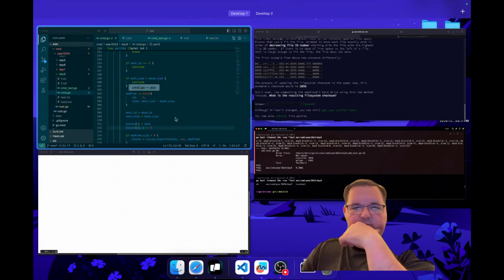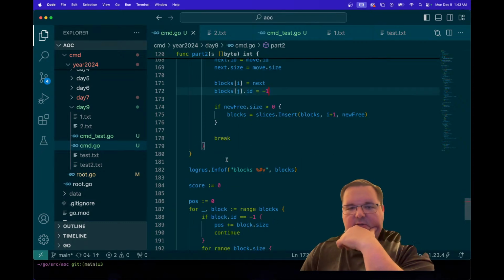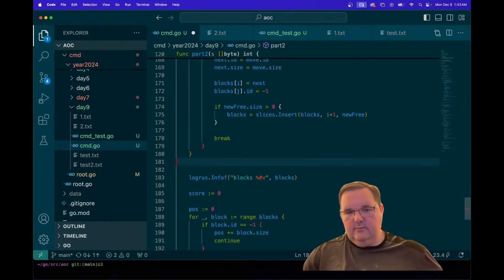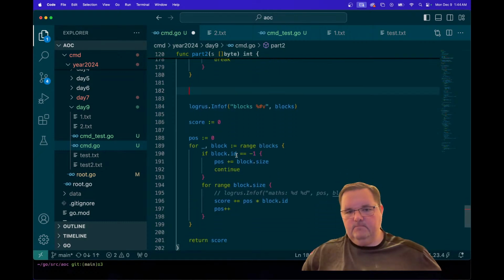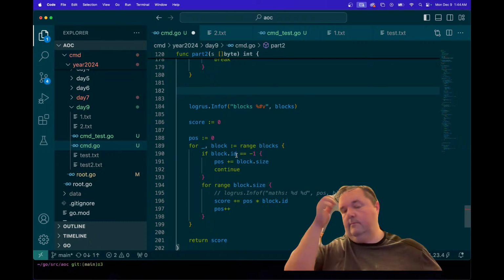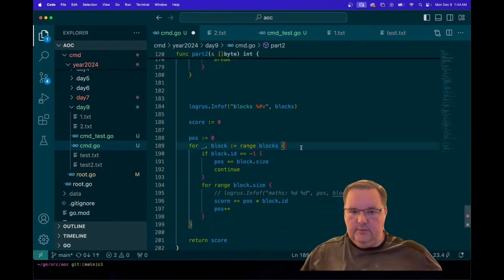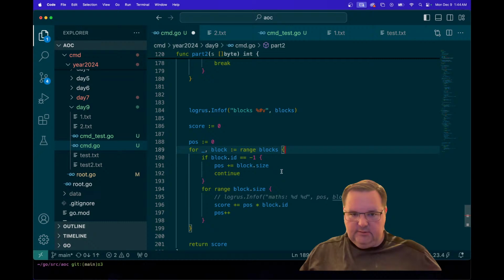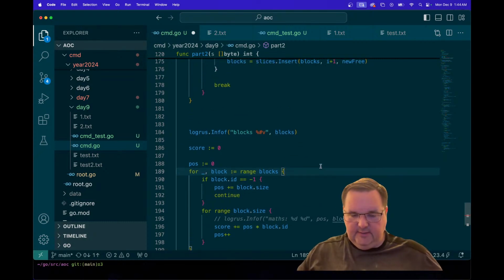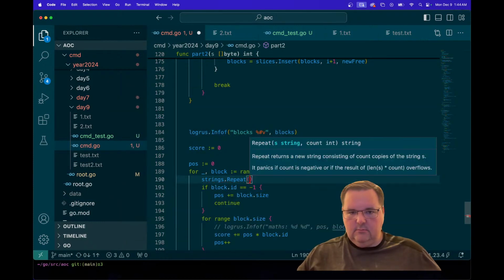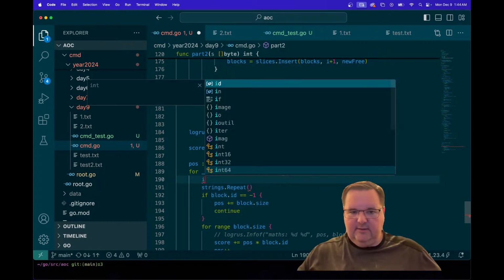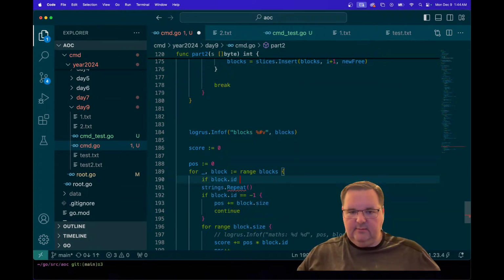I mean, we could do that real quick if we want. So if we've got this here, we can just log it with it, and say if block.id equal -1.